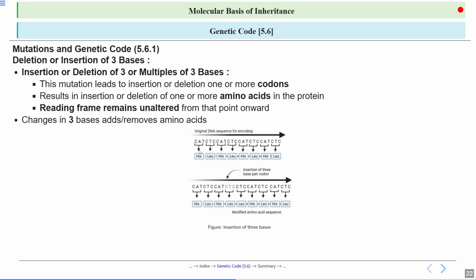So for example, these three codons were making some amino acid, and because of this amino acid, this protein, this polypeptide will be formed. But now think, if there is an insertion of a three base pair codon, what will happen? This three base pair codon is going to code for an amino acid. But now this sequence will be modified. So it may happen that before it was coding for some protein, now it is coding for some different protein that may not even be useful, maybe even a harmful protein. Don't know. But this amino acid sequence is going to be modified.